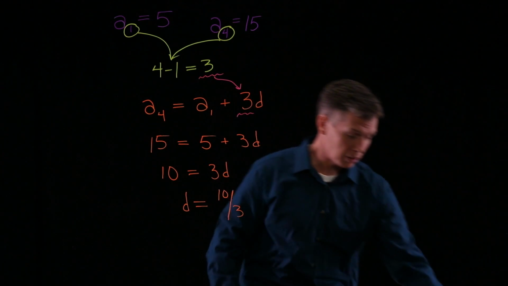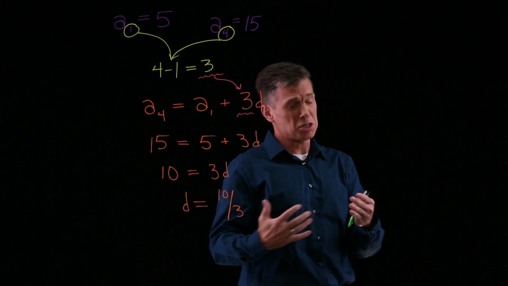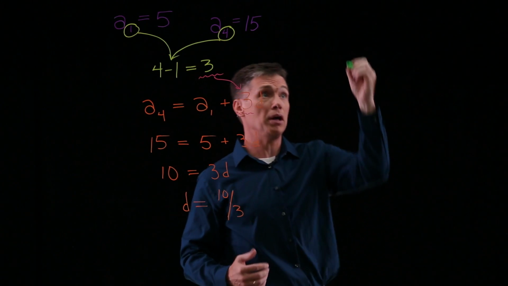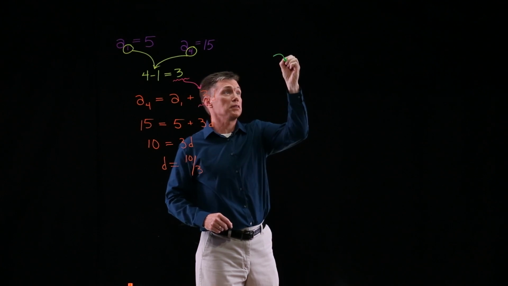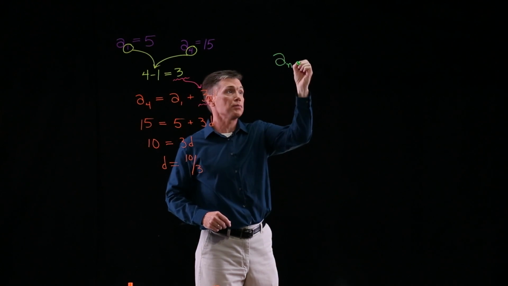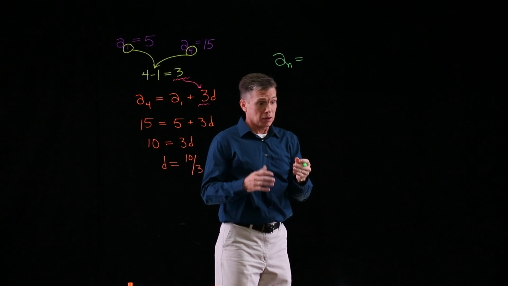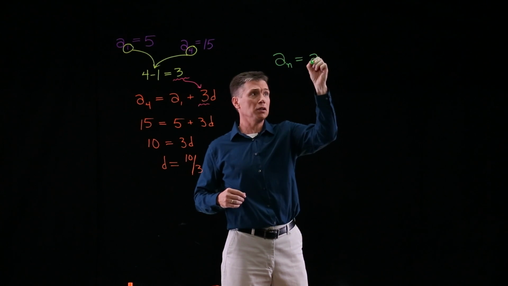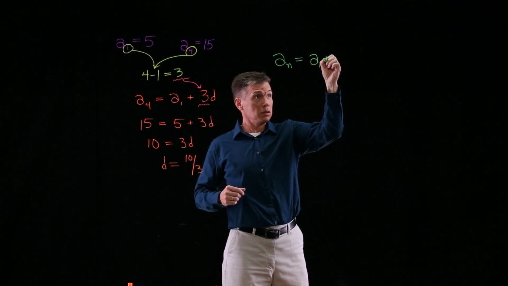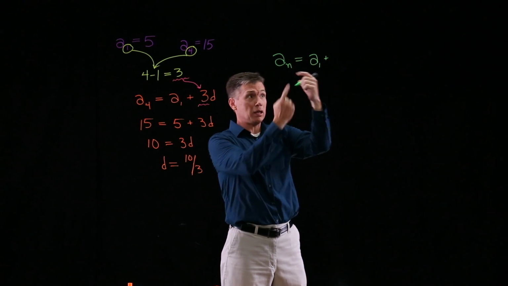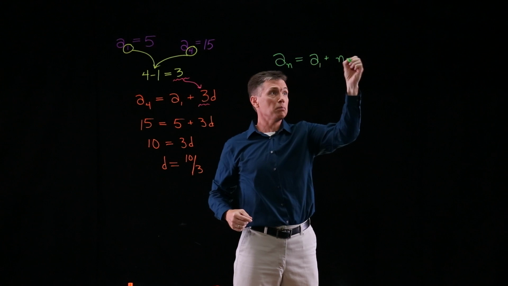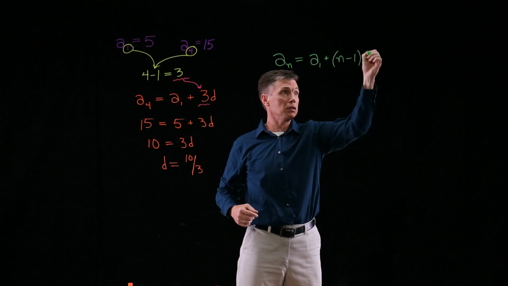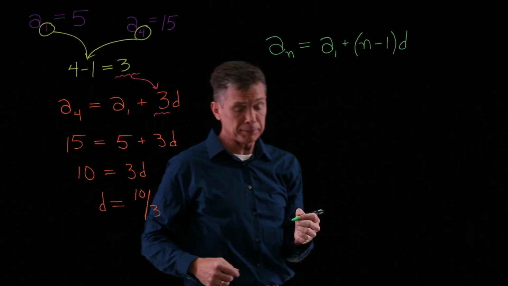Now let's use that in order to find that most generic formula that we can, as generic as we can be for a sub n. We start with this, a sub n equals, and what will always be true here with these arithmetic sequences is if you started at a sub 1 and you're trying to get to a sub n, you would have needed n minus 1 of those increments. So n minus 1 times d, okay?